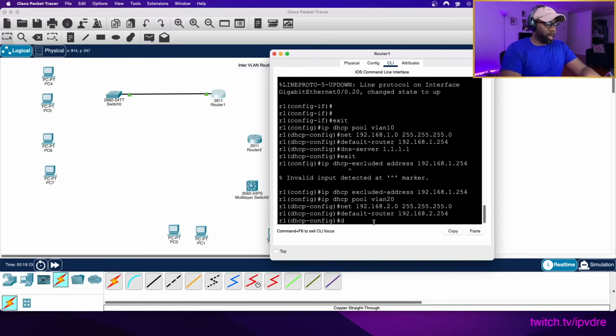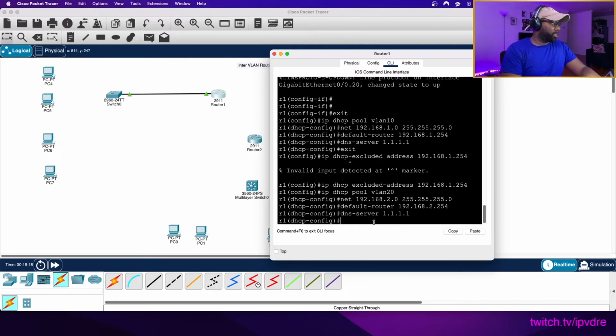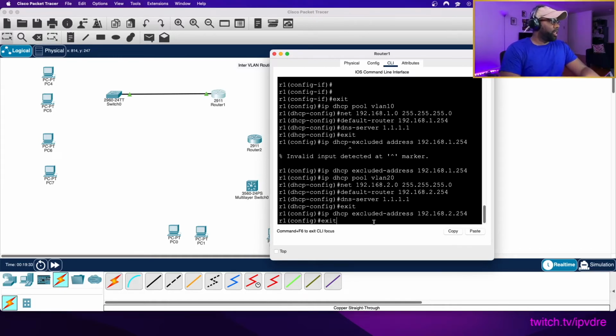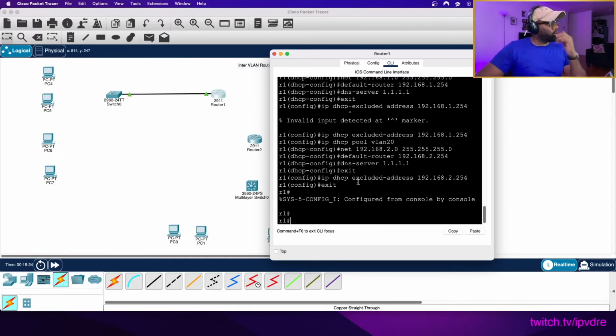This is the default gateway. DNS server 1.1.1.1. I believe that's Cloudflare. And then we can always do this: IP DHCP excluded address 192.168.2.254. I believe that's the way that it's done. The pros do it, right?